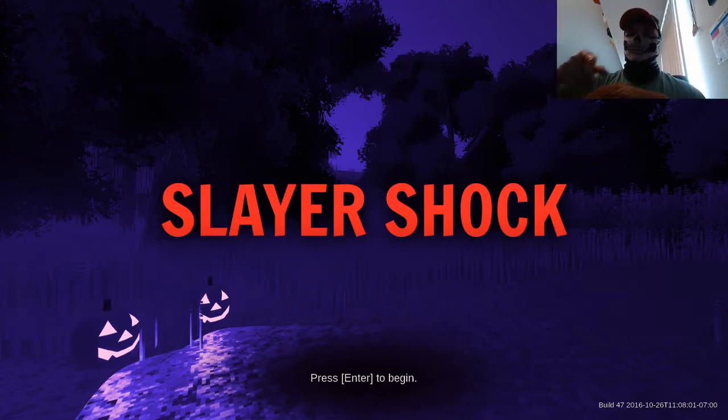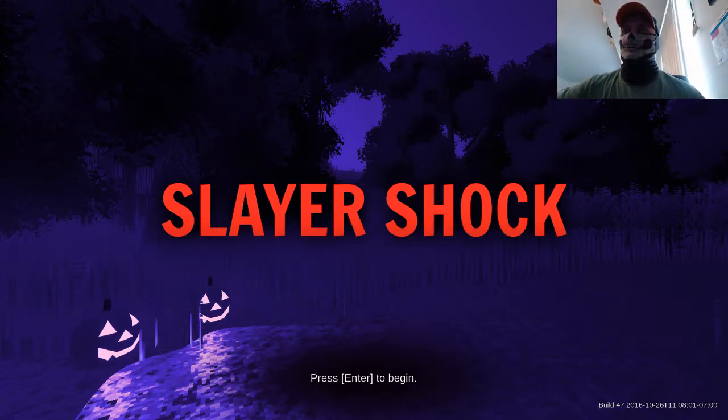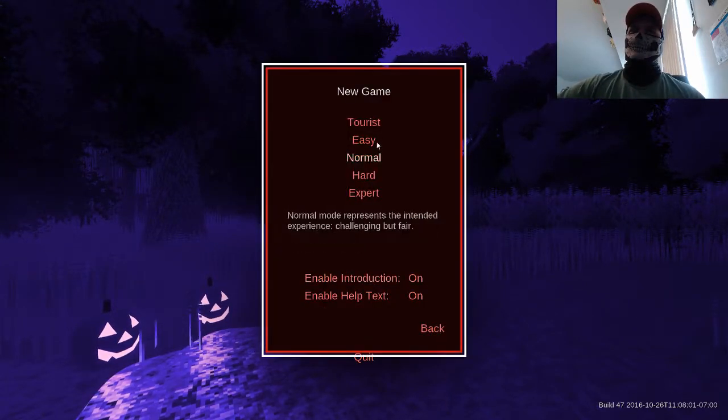Today we're going to be playing Slayer Shock. Now this is a game that has some very cool points to it, and some points that people don't like. I guess it's got mixed reviews. I was fortunate enough to help beta test this, but I didn't know a few things that I wish I would have, and I have a few points I'd like to make personally about the game that I like, but a few points that I feel like they could have probably done different things with. So let me tell you how this works here.